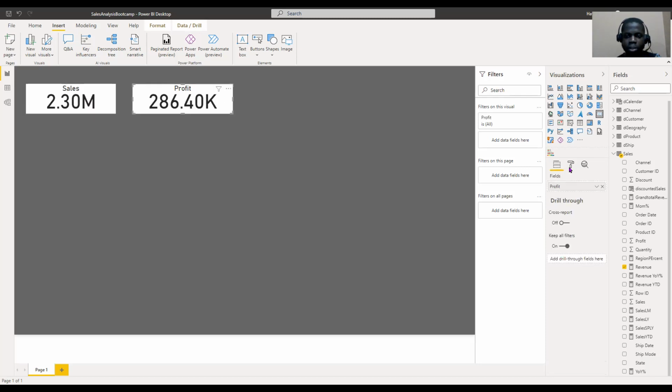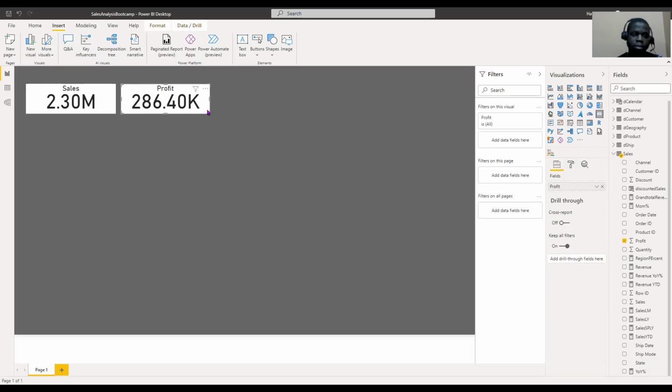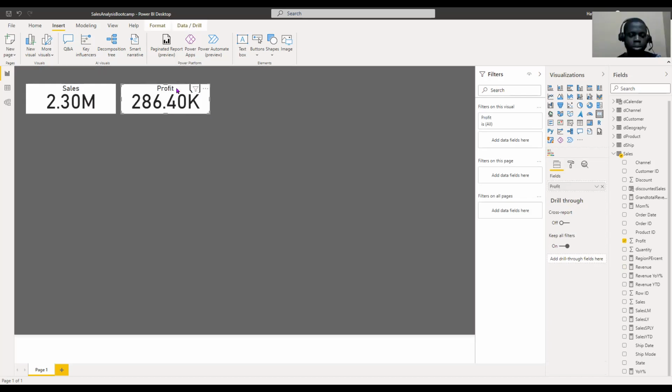So this guy also, I come to format pane, general, and width. I'm going to change it to 250. Are we together, guys? And I'm going to basically do Ctrl+C, and I'm going to Ctrl+V it. I have the size I want to use already, so everything looks uniform.